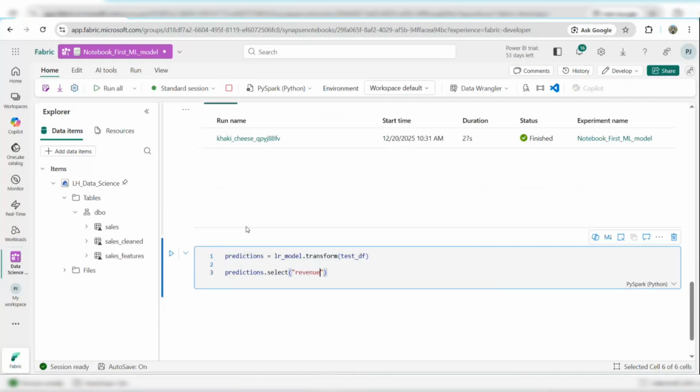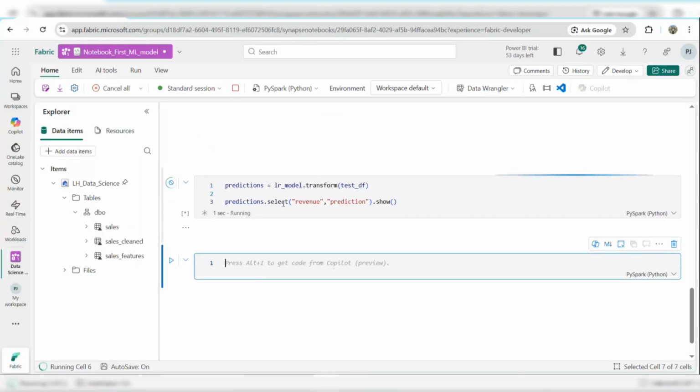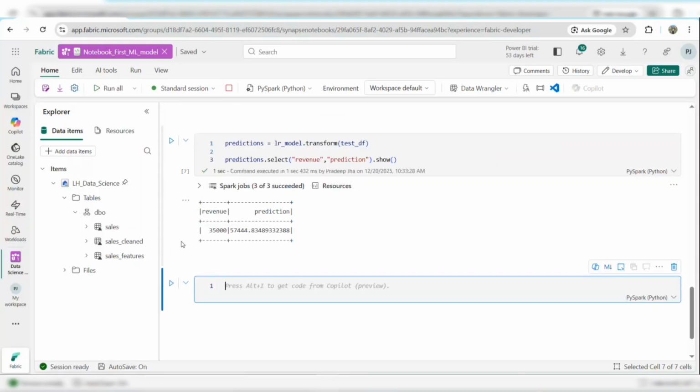Okay, revenue comma prediction. Let's do it .show. So the revenue was 35, the next prediction is 57,444. So prediction, as I told you, is what the model thinks the revenue should be.